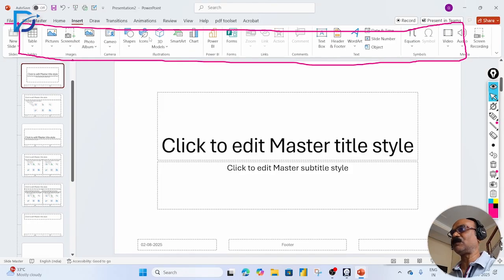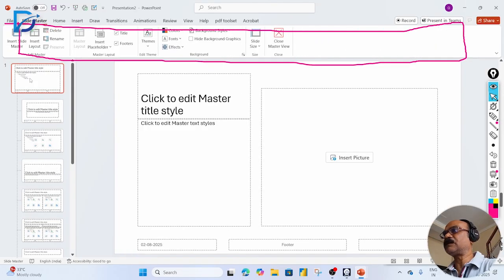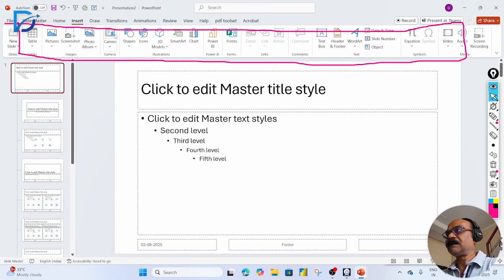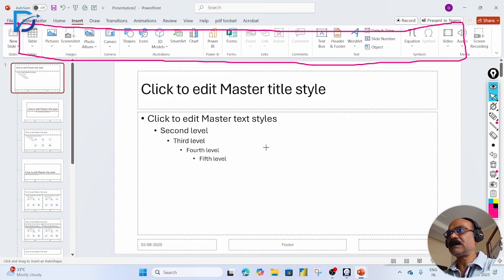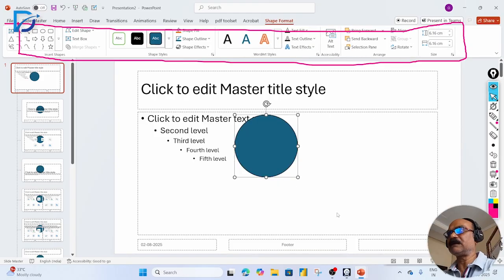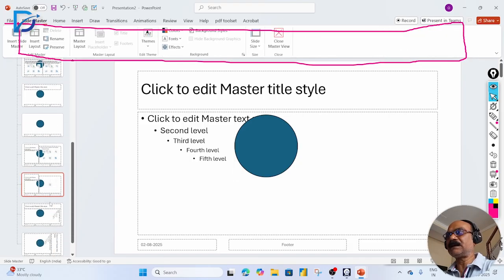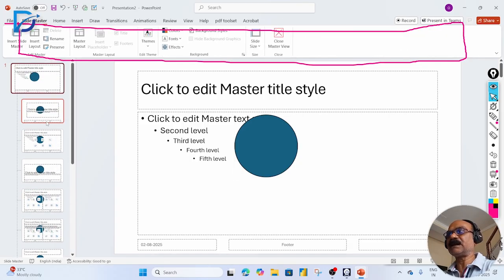If I insert and add this shape here, you can see every slide underneath this master slide will have this shape.